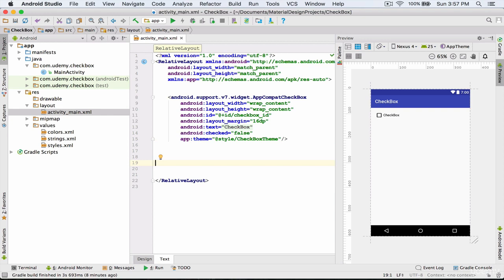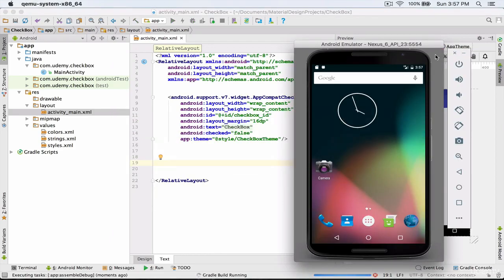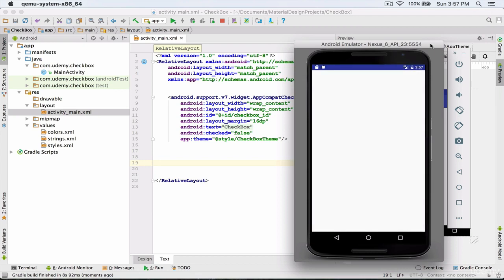Now I run my project on emulator. The color of my checkbox must be orange when unselected and red when selected. I run it. Alright, our application is running on the emulator.